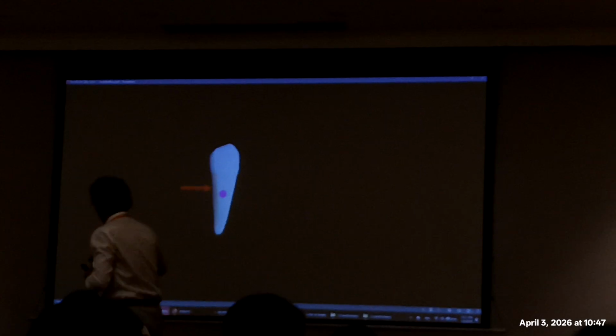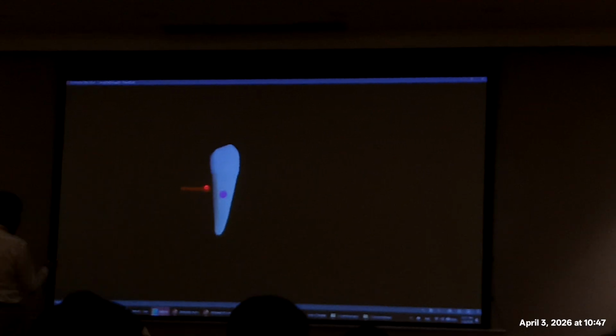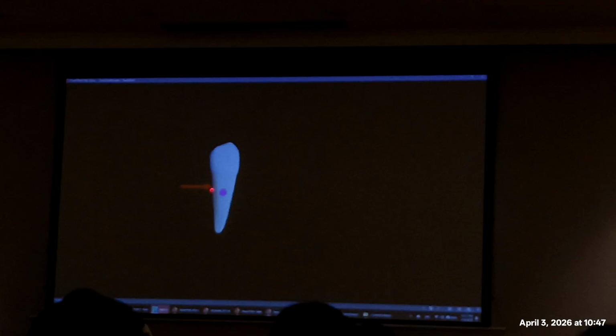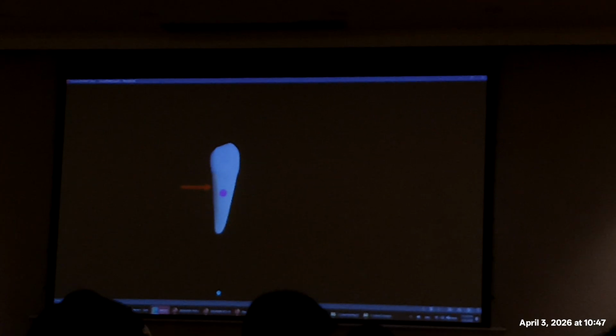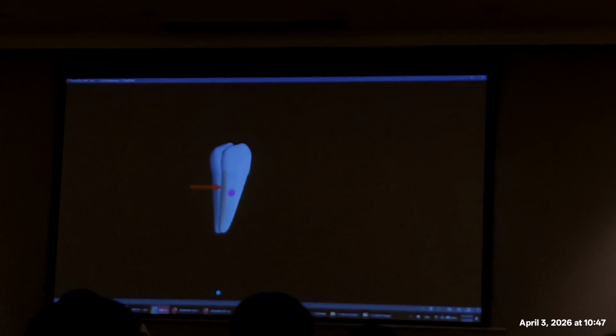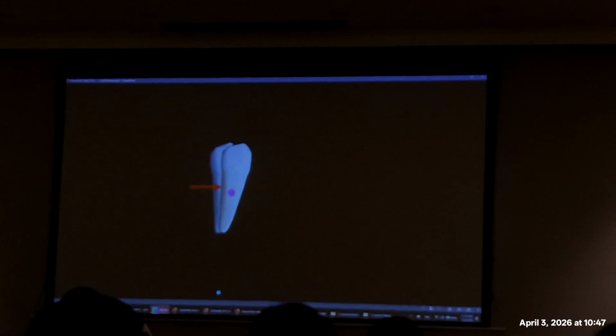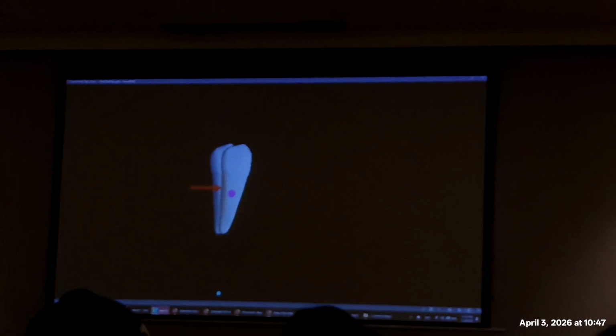Now, if you put the force just a little bit above the center of resistance like this, how much is the A? A is like this, or 2 or 3 millimeters. Then the center of rotation goes from infinity to here. So it's going to rotate somewhere around here. It tips a little bit. If the force is applied a little bit above the center of resistance on your smartphone, you can try it.